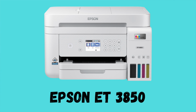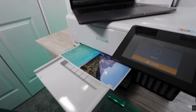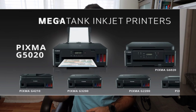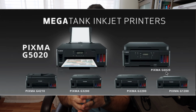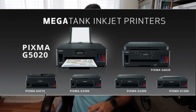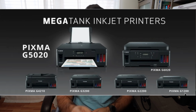Now, if you are going to be using your printer a lot, high usage, I would go with a higher Epson EcoTank model. The Epson EcoTank 3850, 4850, those are the higher EcoTank models, but not super high prices. And then also the Canon SuperTank printers. This is the tank version of the Canon printers, the Canon lineup, and the same deal there with the Epson EcoTanks. You're gonna be getting a lot more ink, you're gonna get lower cost on the ink, so that's for high usage. If you're gonna be printing all the time, you don't wanna be spending so much on ink. A bottle ink based printer is going to be what you want to go with.